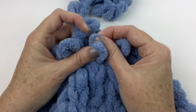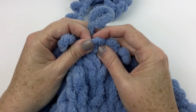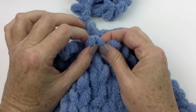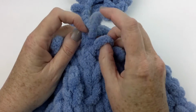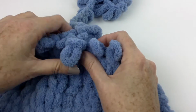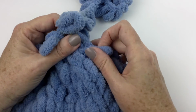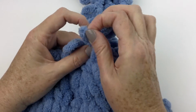So left over right, and the next 2 loops from the working yarn. So that's all there is to that crisscross pattern. You're going to go back and forth, repeating the 17th and the 18th row. And again, following the instructions. And then I want to take a look at how to make a bobble.